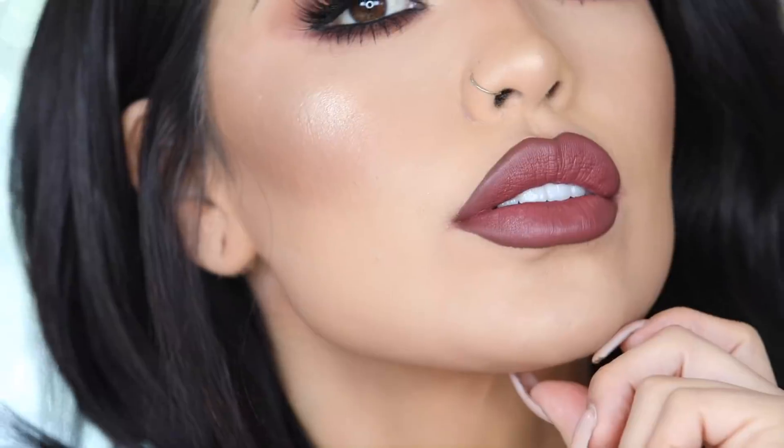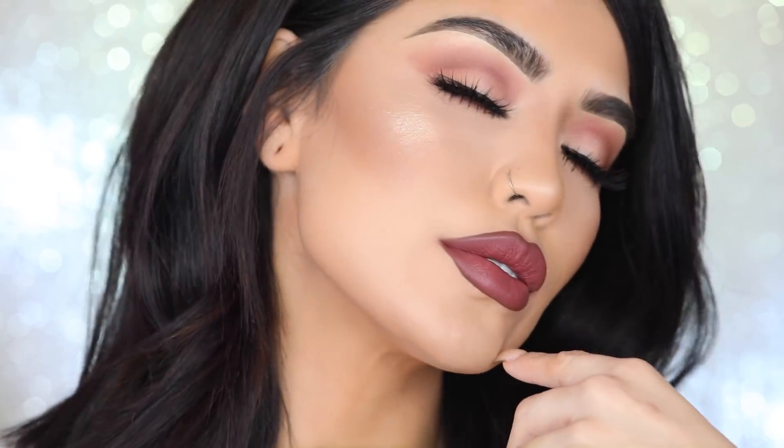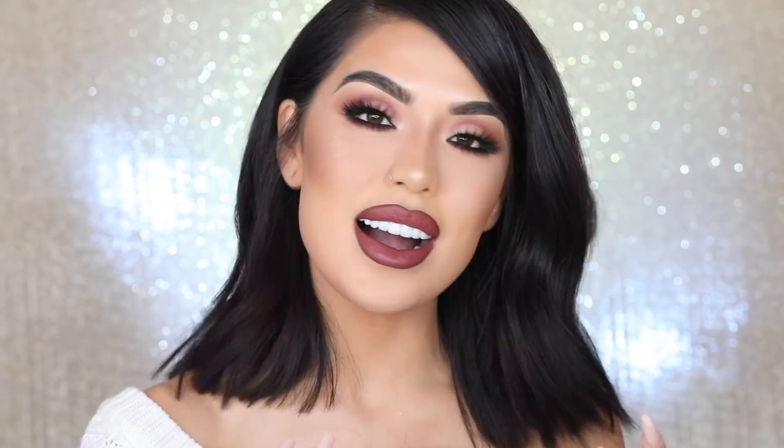This lip color is so universal and will work with most skin tones. If you are on the more fair complexion, you can wear this with a more rosy lip pencil or no lip pencil and it will look great. If you are in the medium olive skin tones, you can go either route. If you are on the darker skin tones, you can wear this with the brown or with the Mamacita lip color and get that perfect color, or you don't have to wear any of it and it will be the perfect nude. It's just a beautiful shade — me gusta tanto.